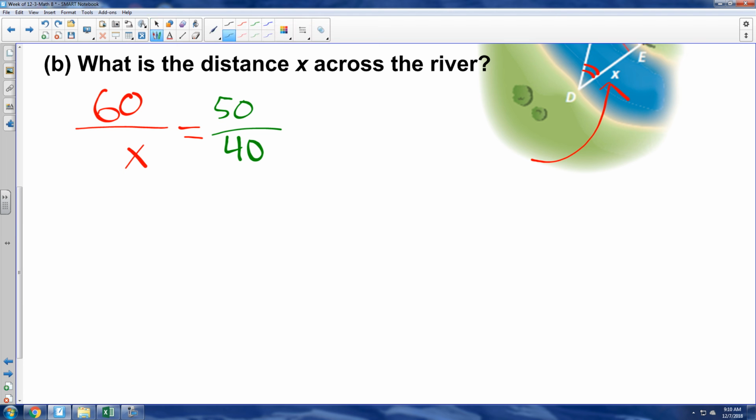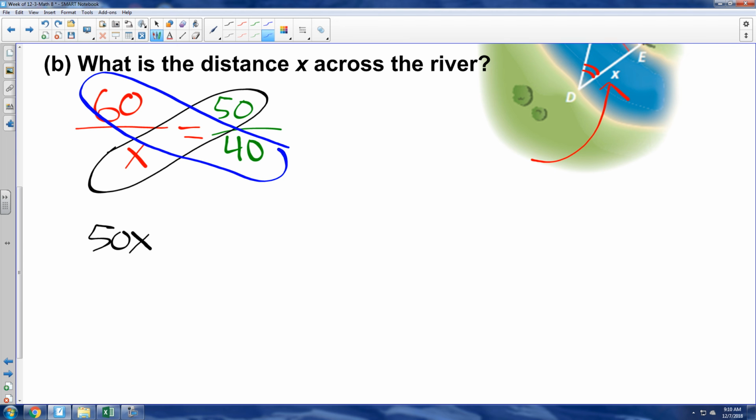By cross multiplication, we're going to get 50x. 50 times x is 50x. And by cross multiplication here, I think I'm going to get 6 times 4, which is 24. But I have 2 zeros, right? So if I have 2 zeros, I think it's going to be 2400. Does that seem to make sense? Is that a fair assessment? Yeah, I think so, and there's reasons for that. So that should equal 2400. That's what we're dealing with.